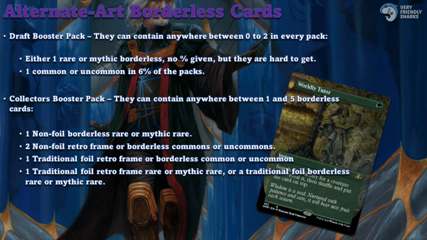And there you can also find the foiling of these ones. There are no specific percentages given for the foiling of these in the draft booster pack, nor in the collector's booster pack, unlike the retro frame ones. In the collector's booster pack, they can contain anywhere between 1 to 5 borderless cards, and 1 non-foil borderless can be either rare or mythic rare, and it's guaranteed. Then you have either 2 non-foil retro frame or 2 borderless commons or uncommons. Then you have either a traditional foil retro frame or a borderless common or uncommon. And you have a traditional foil retro frame or a mythic rare, or a traditional foil borderless rare or a mythic rare.